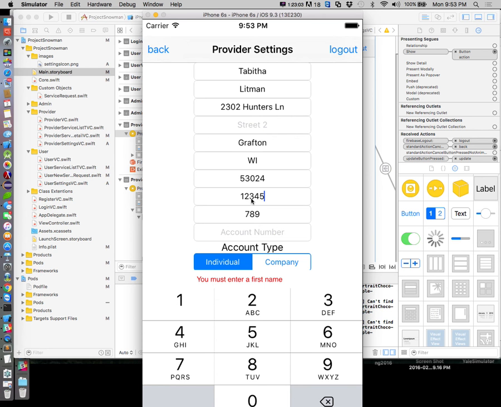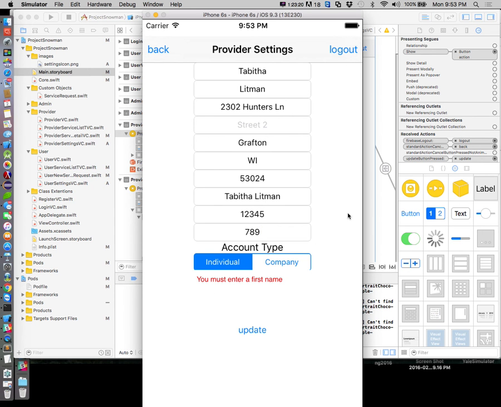Oh, hold on. What was this guy? That was the name on the account, right? And it's going to be an individual account. We probably need to put this guy in a scroll view because I had to just manually hide the keyboard in order to hit the update button.